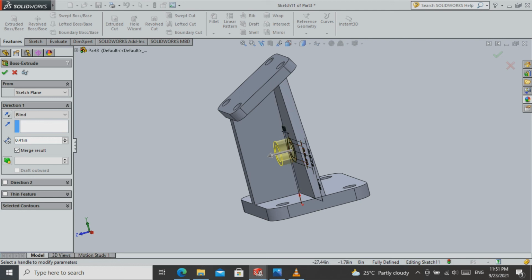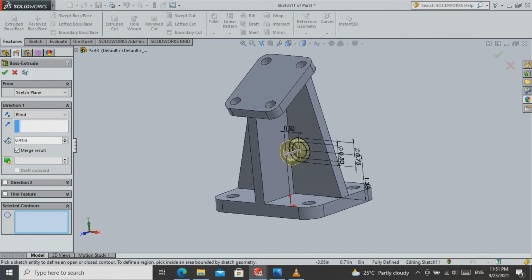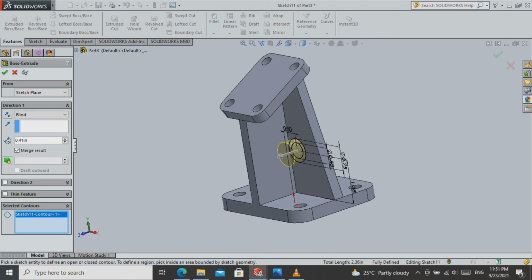So we're going to select contour and we're going to select the outside only, so for it to be a solid figure like this one. And we're going to add another direction here so that we have another extruded part here. As for this one, this measure 0.59 inches.